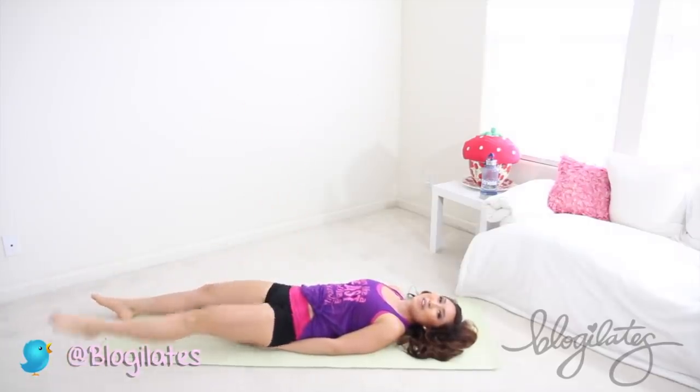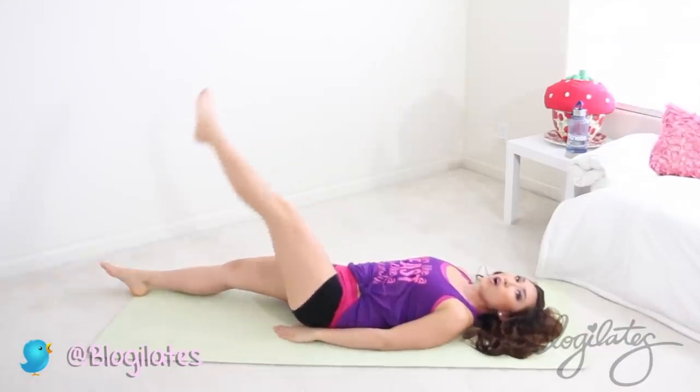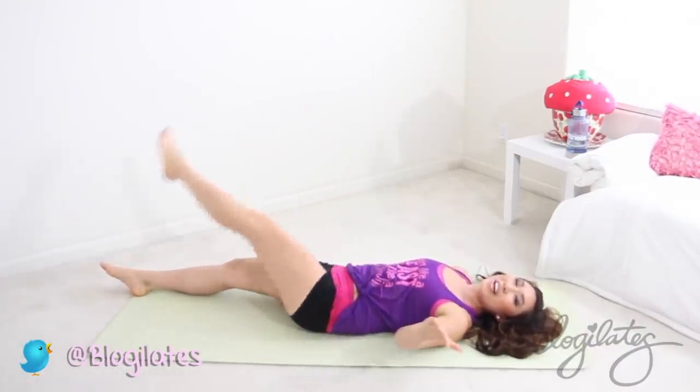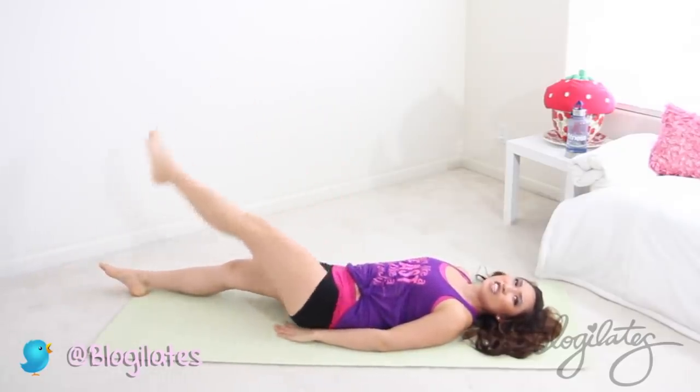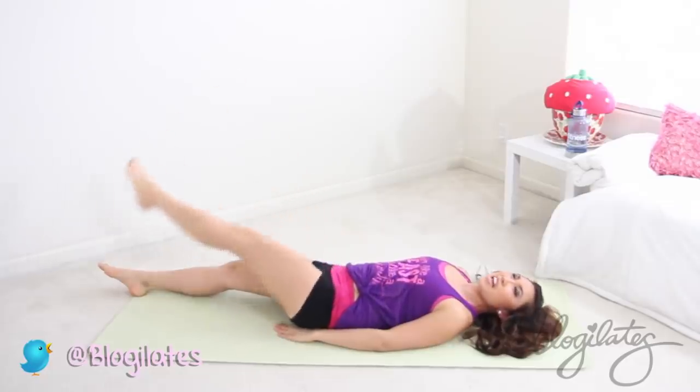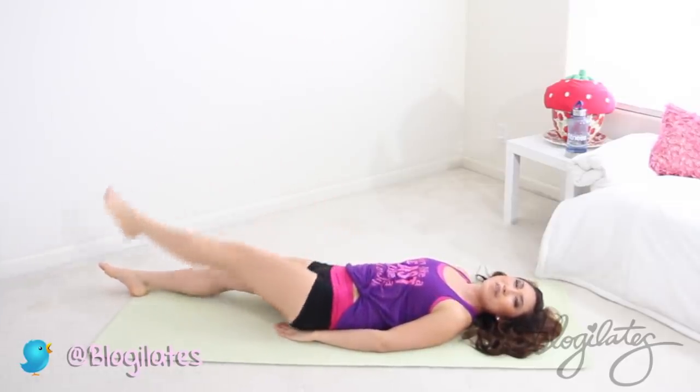1, and 2. Reverse that leg. Here we go. No break. Over, out, and up. And you know what? You should invite your friends over, and just challenge each other and go harder and crazier each time on your favorite music.